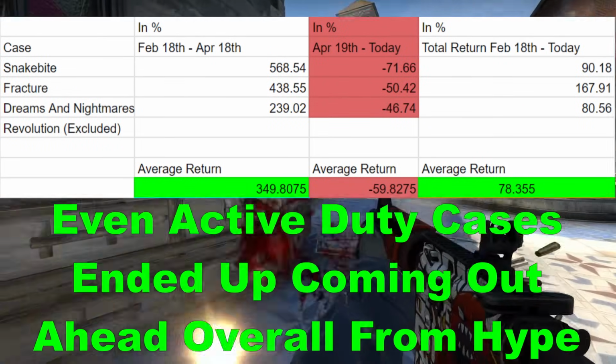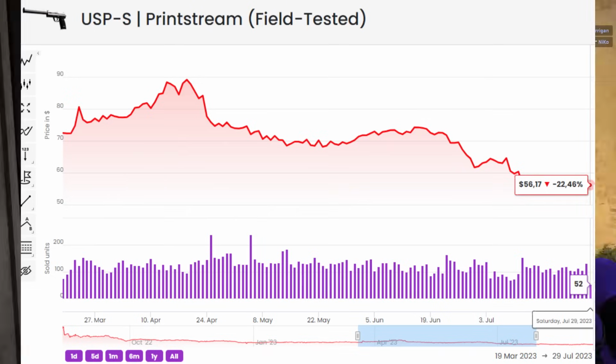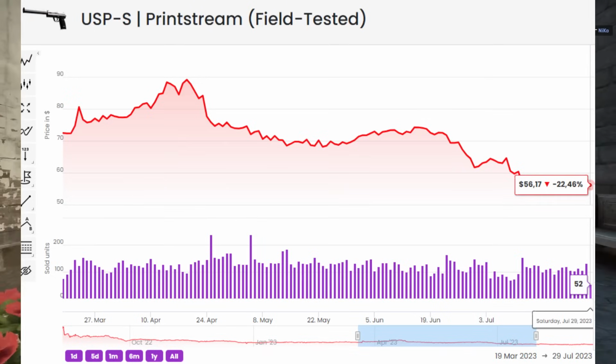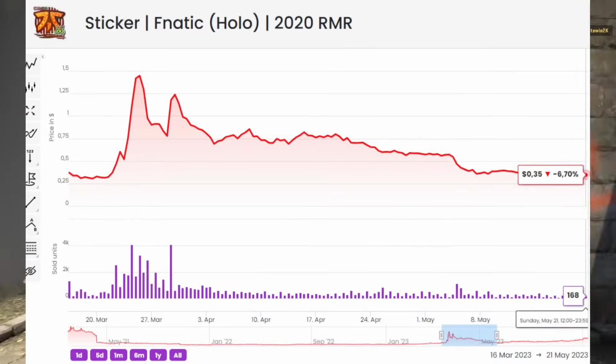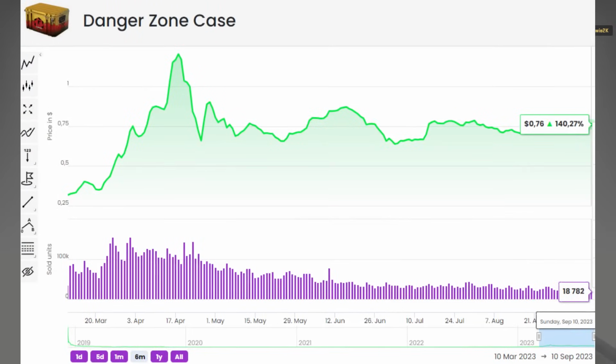Like when we look at something like the skins market or a little bit of the sticker market, we can see that they can go up very quickly and lose it all, but when we're talking about these rare cases, we can see that a lot of them end up keeping that growth.